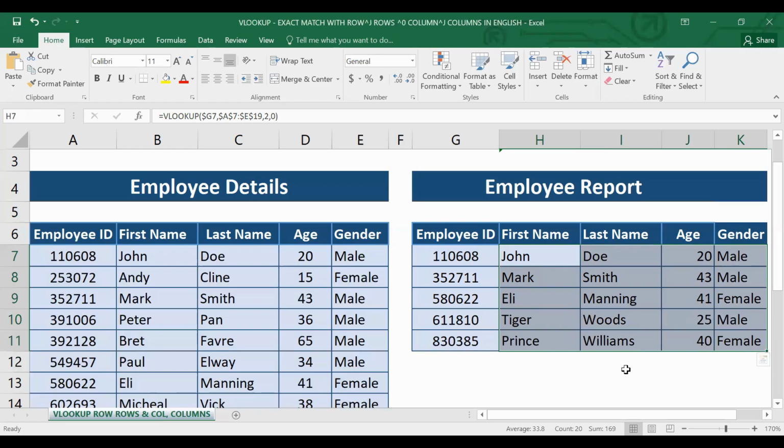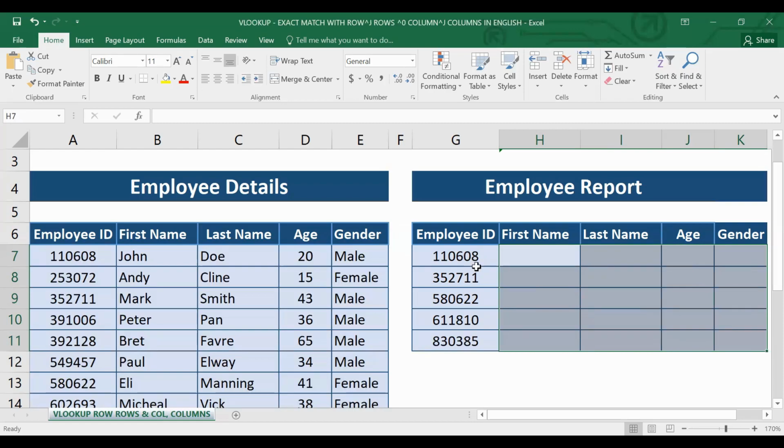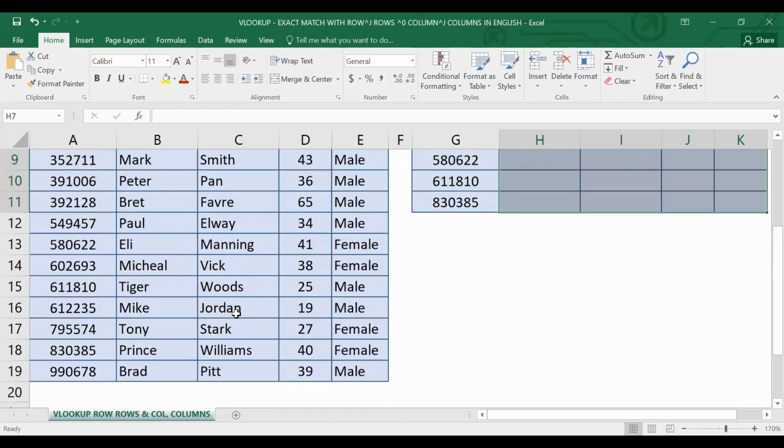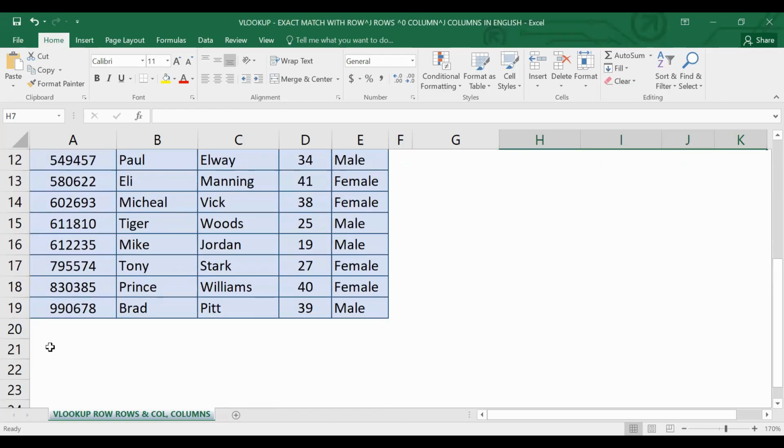This is perfect only for fewer records, right? If you have 10,000 or 100,000, whatever, we have another perfect method. That method doesn't depend on how many columns or rows; you can get the answer perfectly. Before going to that, I need some function help. I'll teach you these 4 functions here.